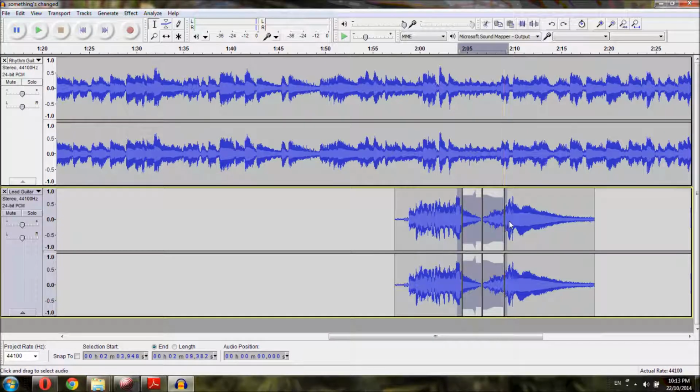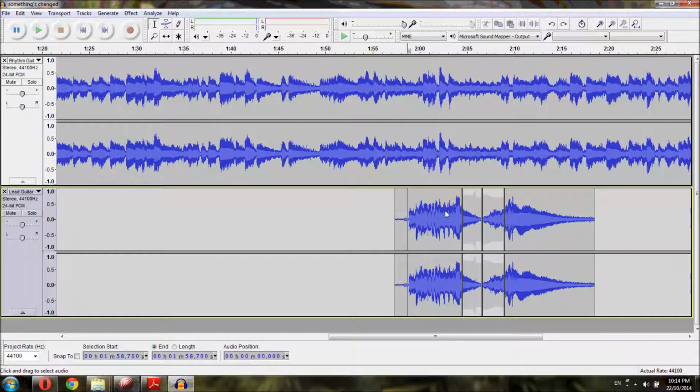Cycling is to select a small portion of the audio clip and play it repeatedly. If I select this small portion and click play, it's just going to play it once. To do so, I just need to do a shift and then play. Notice the play button changed to a repeat loop button. And the selected audio clip would keep repeating itself over and over again for you to get a feel of whether this is the right thing that you want.